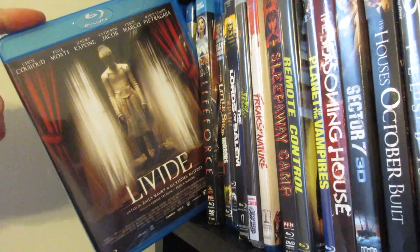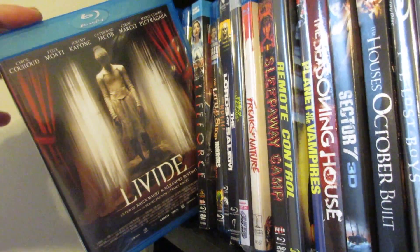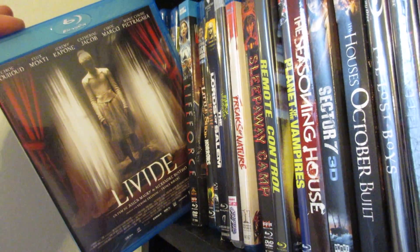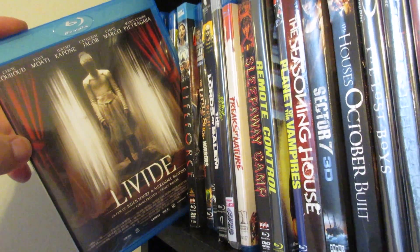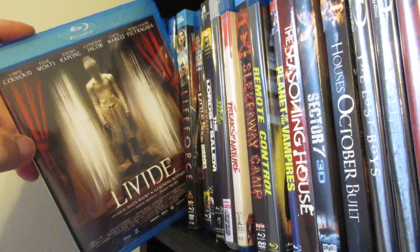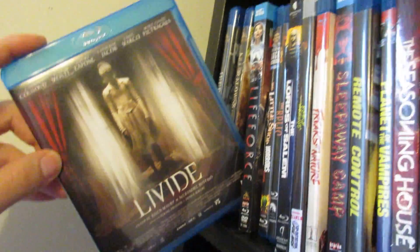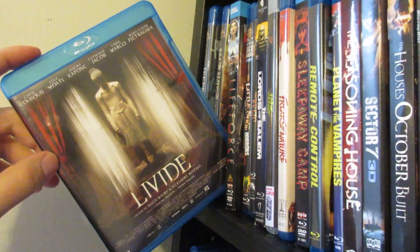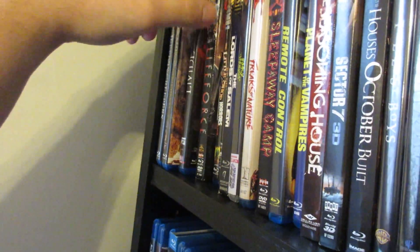Livid — this is a French horror movie, which is an amazing film. The ending kind of went three different ways, and that was my only criticism. But it's still an excellent film — very moody, creepy, and atmospheric. It's from the directors who also directed Inside, which is my favorite extreme French horror movie. This is a region-free release right here. You can look for it on eBay. I have to thank Beyond the Realms for making a video about this Blu-ray being region free, because a lot of the other releases are region locked.